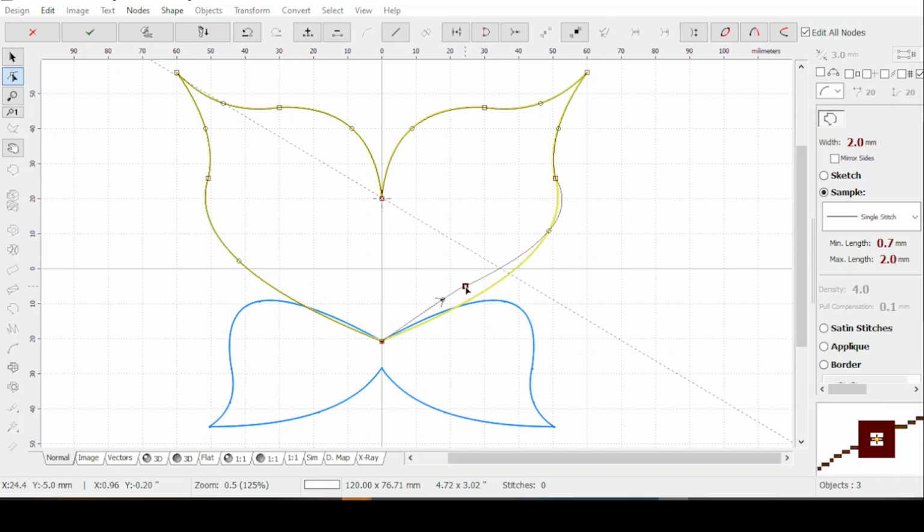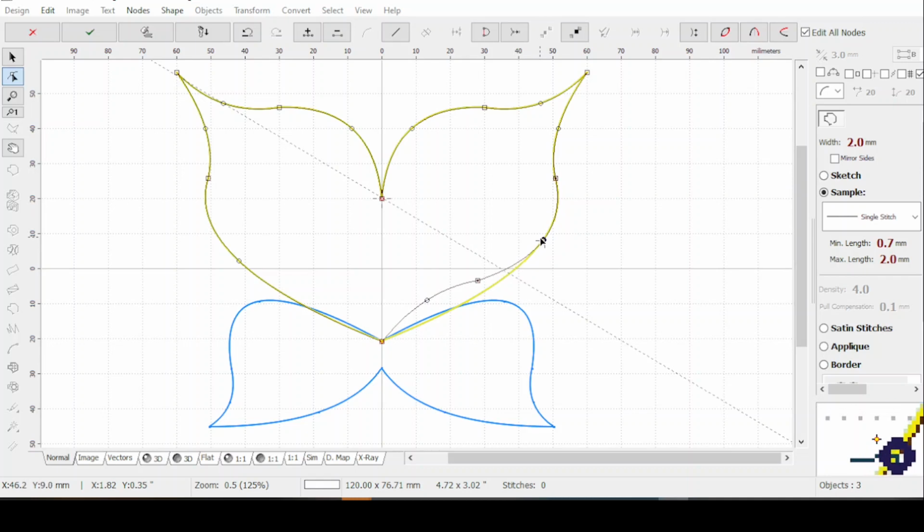I have to come in more. Whenever you make an S, the square node has to be on the straightaway, wherever it becomes straight.